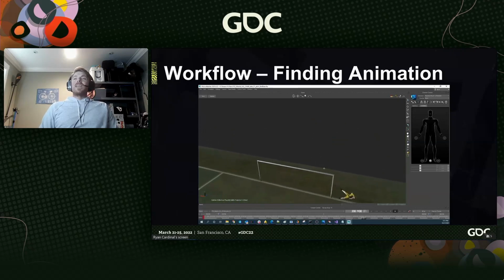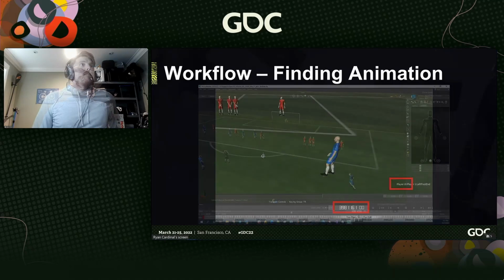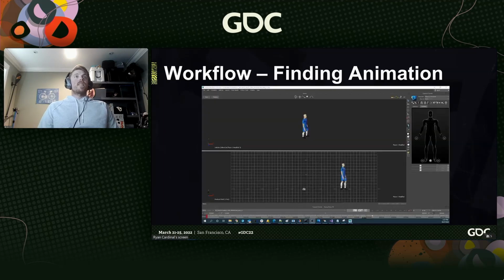Here's a great example of a highlight from the game, just a beautiful free kick that results in a goal. So once we've identified this, the animators will go back and identify the start frame at the bottom and which player performed the action, which you can see on the right. So once we've identified the player and the frame range we're interested in, we load up the single player file, scrub to the start frame, and export what we need. A naming convention is used on the exported file so that animators know the source file and frames of the exported data. Animators can then clean up and modify the exported portion as we see fit.